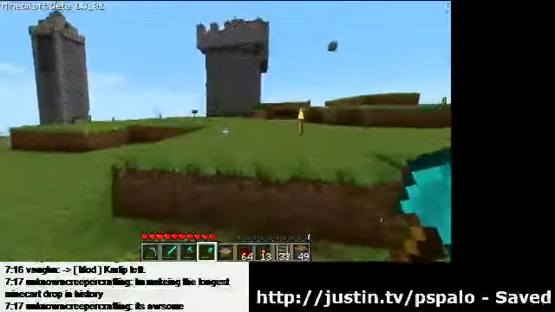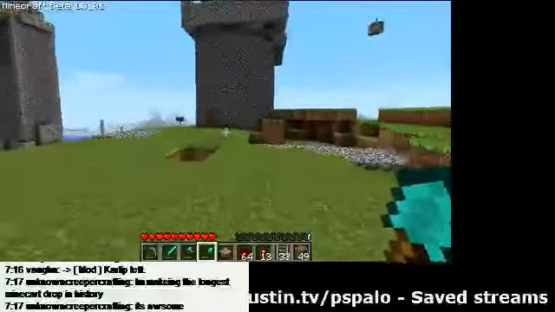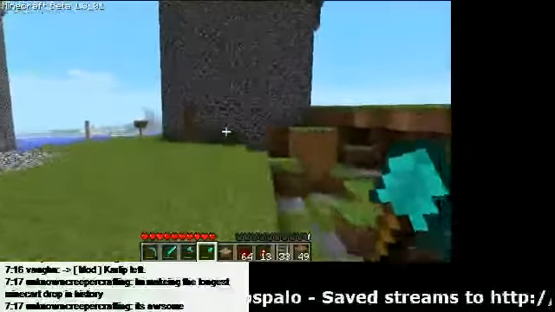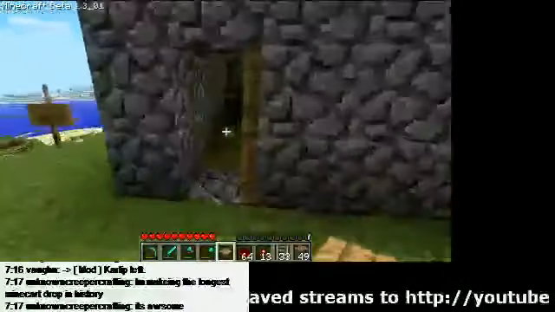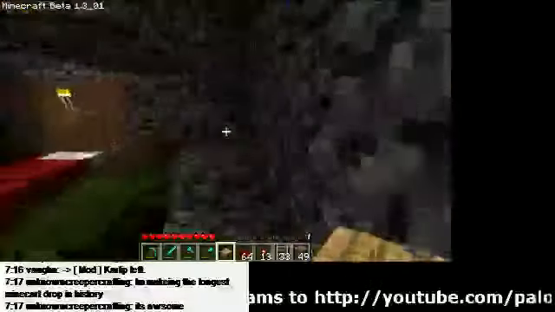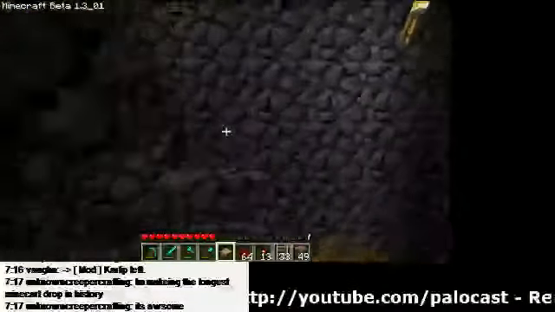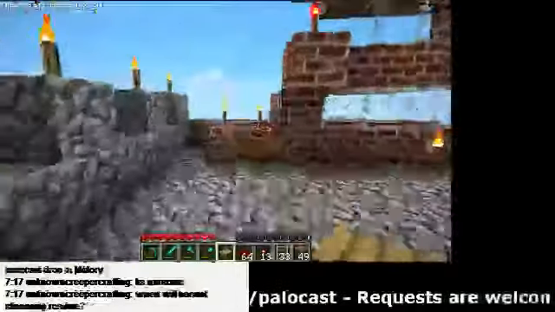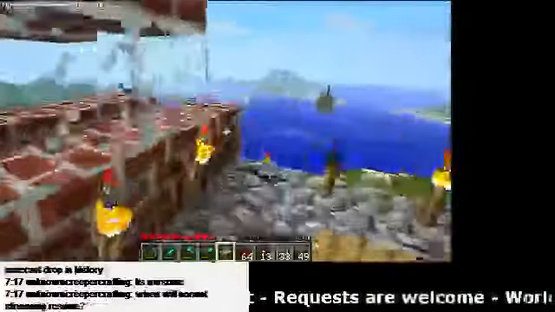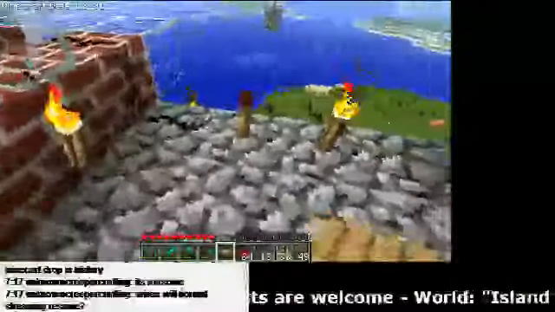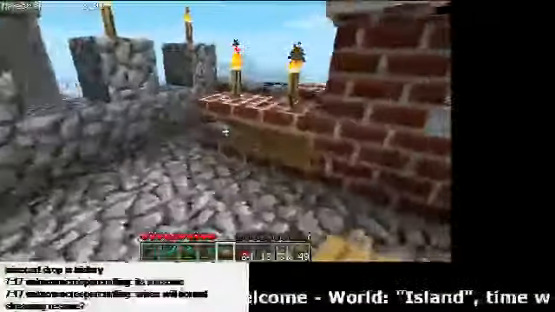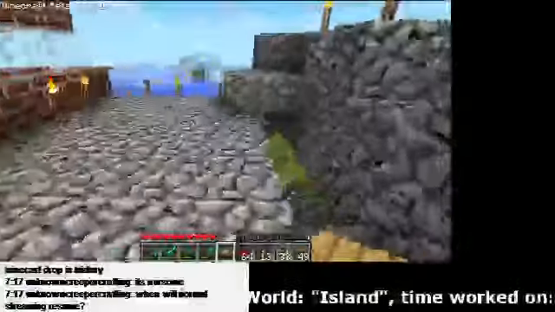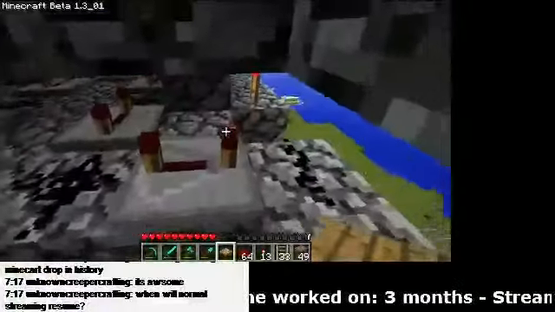I forgot to tell you that redstone can activate TNT too. So you can pretty much do a cannon. You can see that it leads to here. The button launches everything.